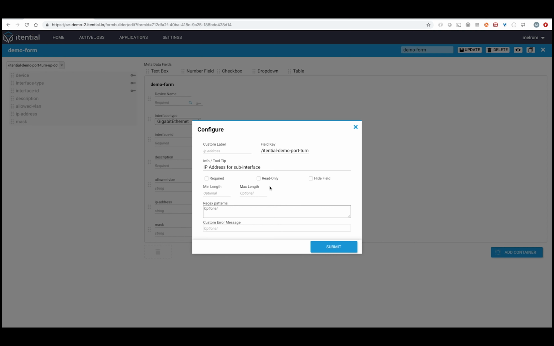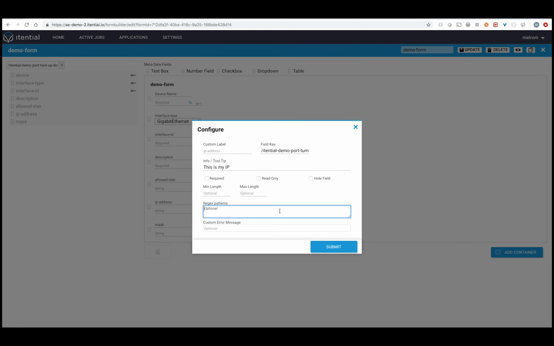And notice, by the way, here in the field key, we can see the leaf ref back where that belongs, the reference back in the leaf model, and we can also see any tooltips. So the tooltips are going to be the tailf info that gets populated back up here, and I could change that. Let's say this is my IP. So I could change that to the user because maybe the operations user group that has access to this form needs a bit of different info. Maybe I need different constraints against it.